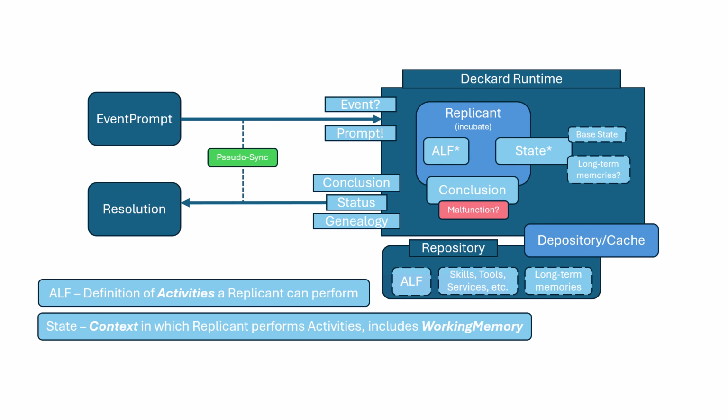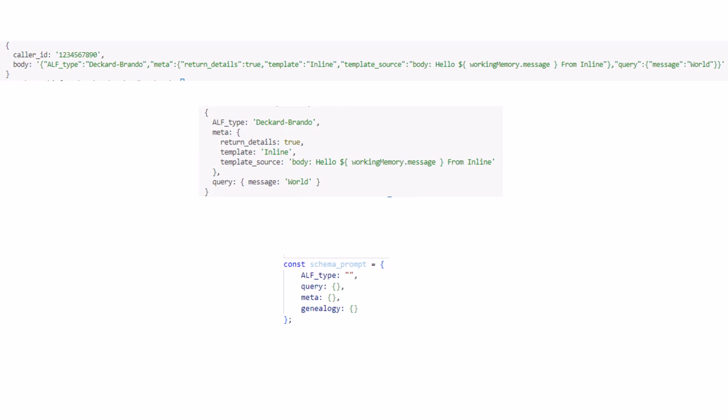We'll see why that makes sense to think of it that way. But you can see I have the event prompt and resolution connected to this called pseudo sync, meaning whatever process emits or provides an event prompt to the runtime doesn't necessarily mean it's the same process that will receive the emitted resolution. I call it pseudo sync, and we'll see as we get deeper into the runtime. Not on this example here, and not on this training video here, but as we get deeper, it'll make sense to think of it that way. So let's look at a couple of examples of an event prompt and resolution.